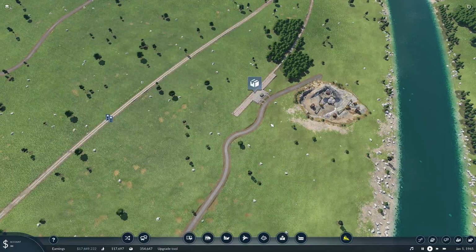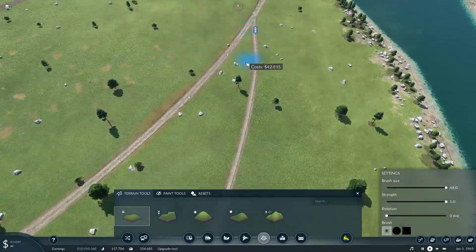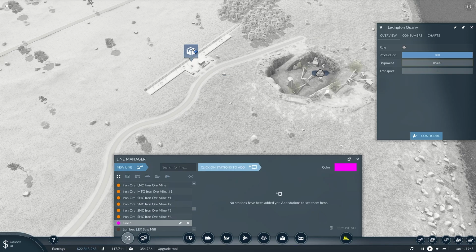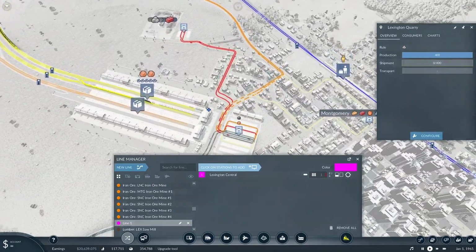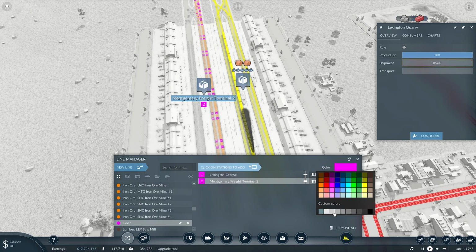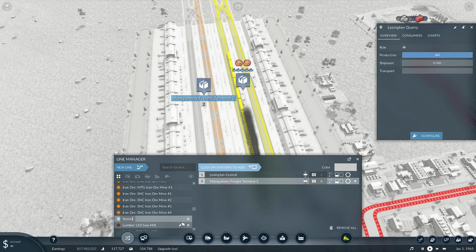And then let's come back here. What I like to do is select where the cargo is coming from when I make my new line. So I come here, Lexington Central, and then we're going all the way over here to this guy. And again, we're going to select 3 and 4 for that. We're going to change the color, which I think is this, because this is stone. This will be Lex Quarry.